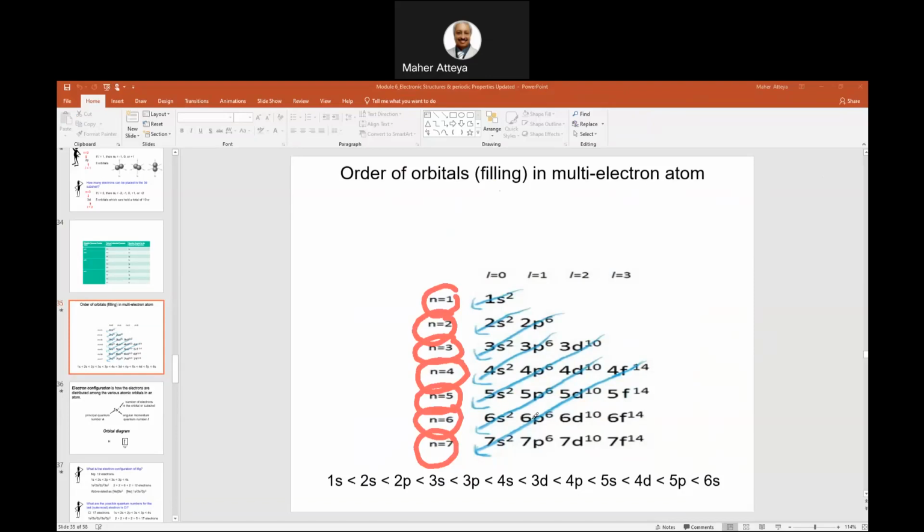If you look at this, the first orbital, the 1s, holds a maximum of 2 electrons, correct? The second level has 2 orbitals, 2s and 2p. The third has 3s, 3p, 3d. The fourth has 4s, 4p, 4d, 4f. And from now on, all those are 4. Now, to fill these, we have to look at the rule here.